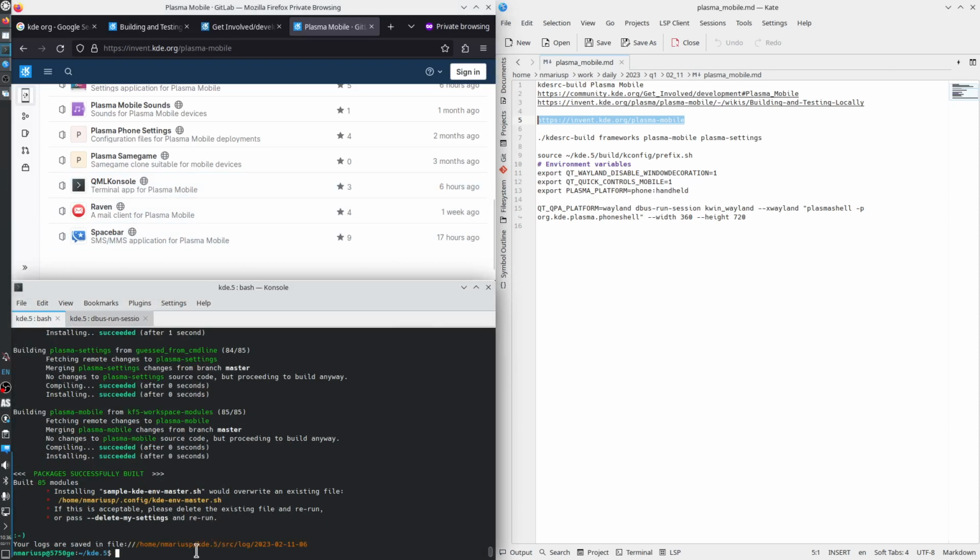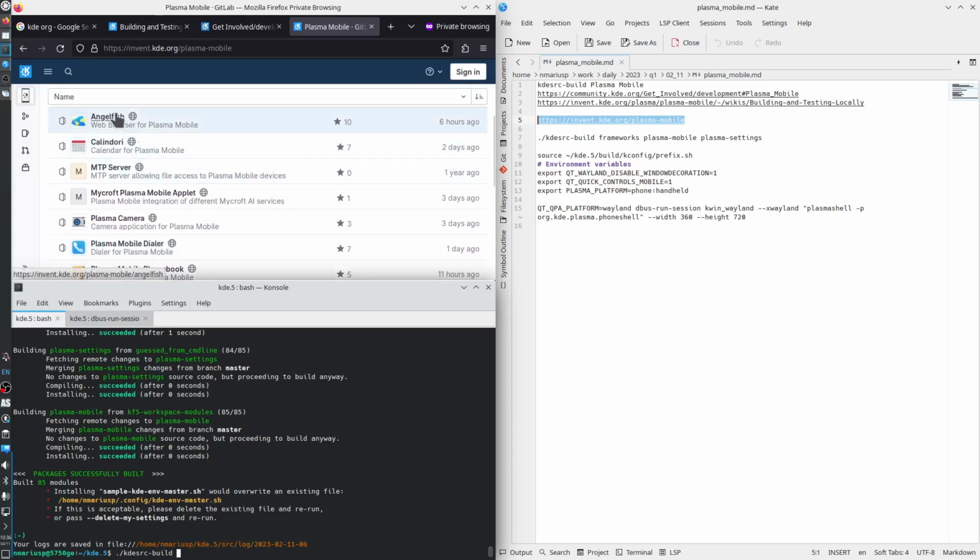So we'll prepare a command line. Let's see what the names of the applications are. I'm looking at the status bar. It says Angelfish with lowercase. Angelfish. Kalindori, let's skip this one. No Mycroft.